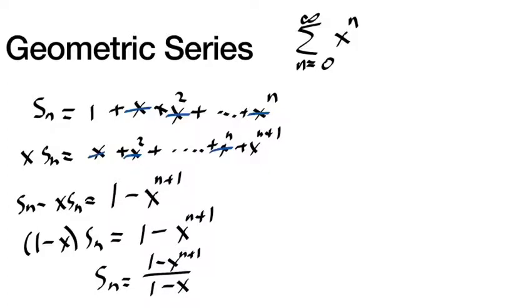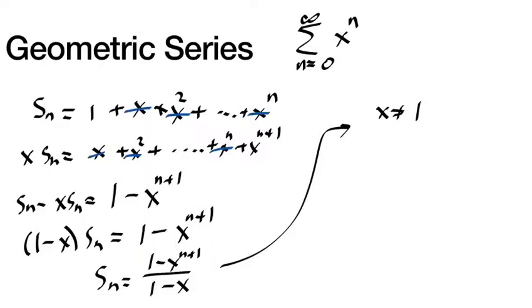Now, let's ask some questions about this series. First, I need to notice a few things. Well, what happens if x equals 1? If x equals 1, then we're dividing by 0, and so this is a little problematic. However, we'll see that's going to fail our divergence test. But let's just ask a real question. We'll ask, what is that limit? So let's just assume x is not 1 and see what's going on.